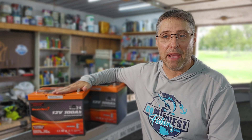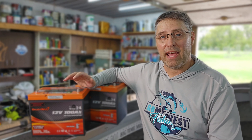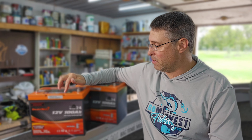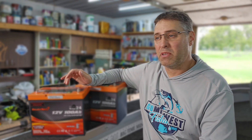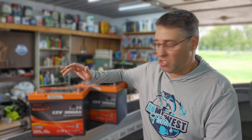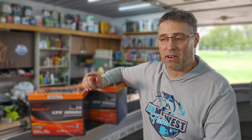Now let's talk about charging your batteries, which is probably the most important issue regarding maintaining a long battery life. Most chargers are made for lead acid batteries and they do not work on lithium — that is the quickest way to ruin your batteries. These batteries require between 14.2 and 14.6 volts to charge, and most standard chargers won't do that, so check your charger to make sure it does charge lithium batteries.